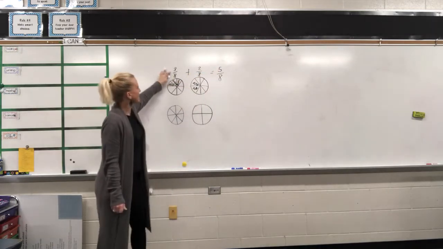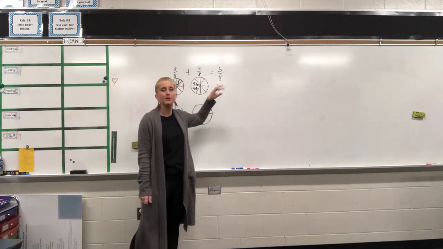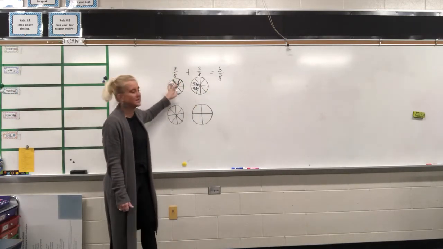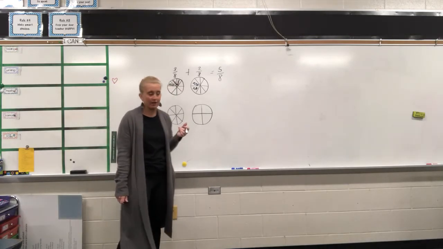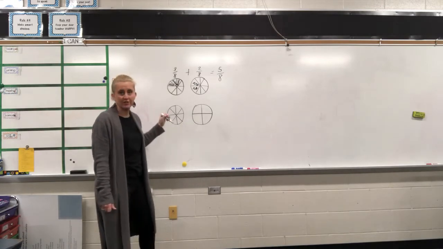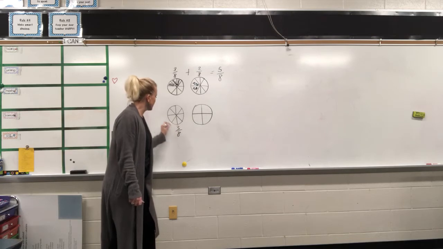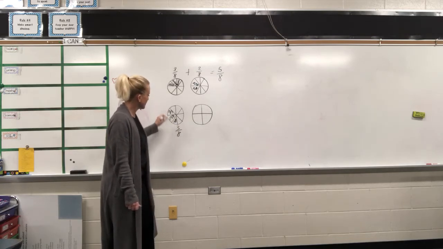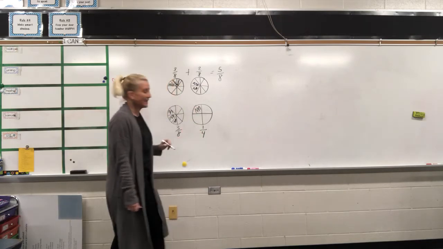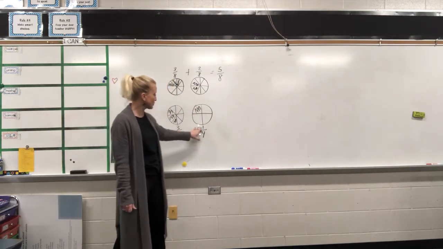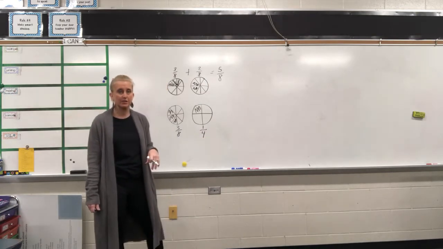So notice we add our numerators, but we leave our denominator the same because we're just looking at how many pieces are shaded out of the whole amount. Then things get a little bit trickier when we look at different amounts. So when I have 3/8, 1, 2, 3, but then I have 1/4, okay, I cannot simply just do 3 plus 1 is 4 because my denominators are not the same. So that's when life gets a little bit trickier for us.